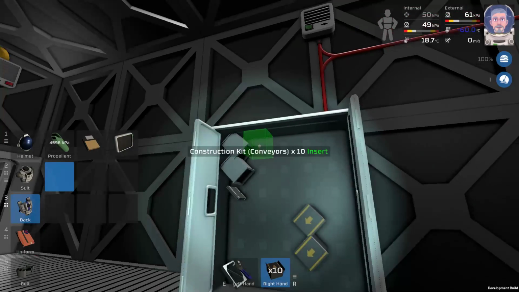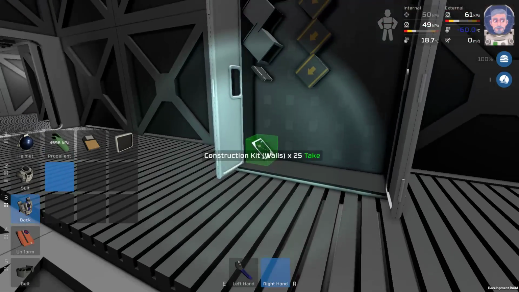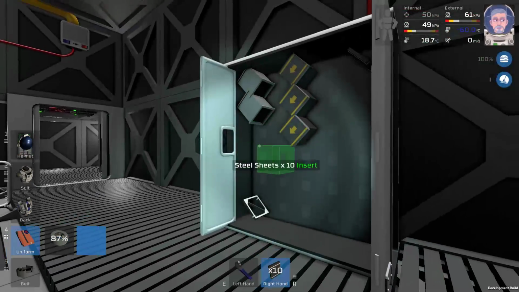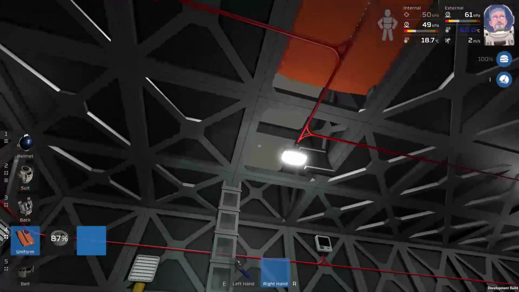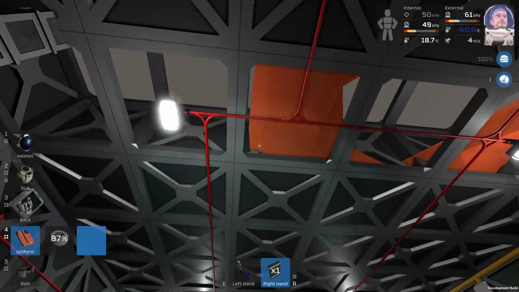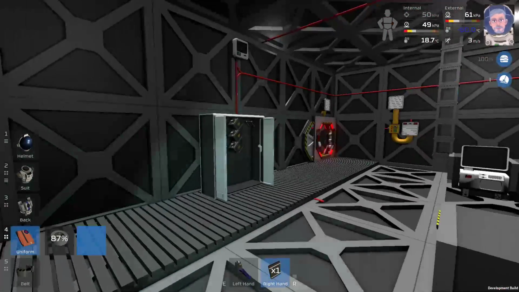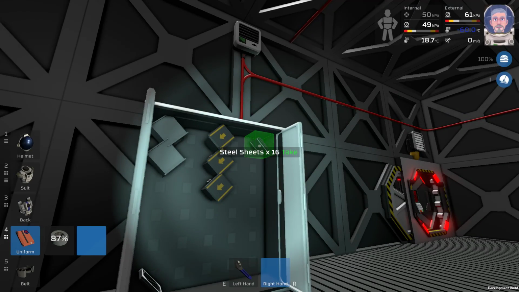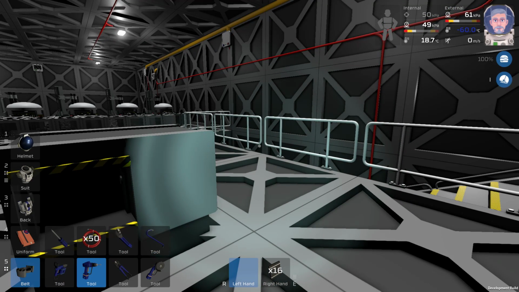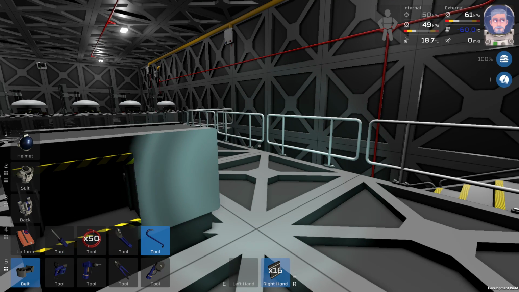Okay, there we go. And we got conveyors, some walls, steel sheets. And did we get, oh, there's the other steel sheets. I was wondering what I did with those. Well, obviously need to seal that. Oh, and one hanging there. Well, that's weird. Okay, that gave us 11. So there's a steel sheet somewhere. Oh, wait a minute. Oh, 16. Okay. Multiple of 2. We're fine. And we'll go ahead and seal that back up.